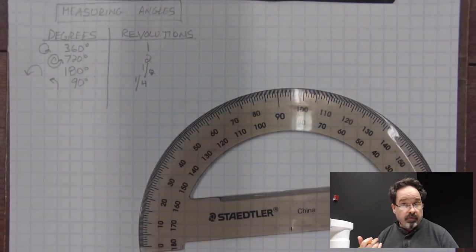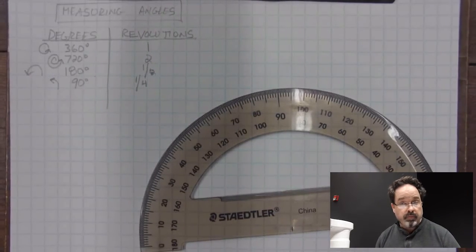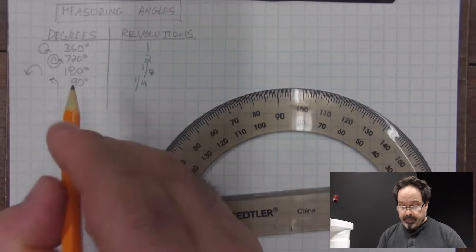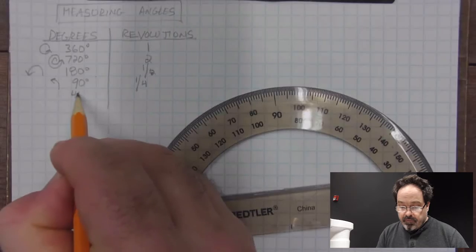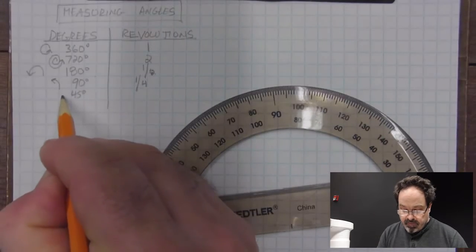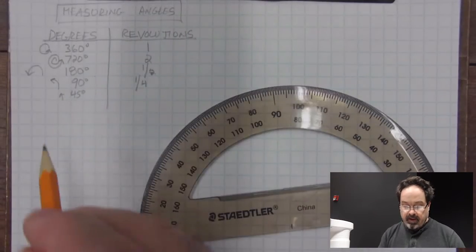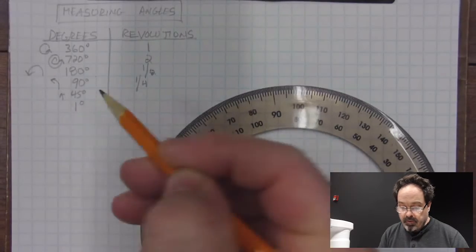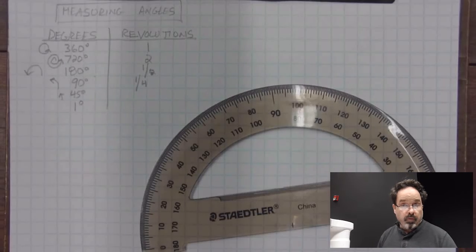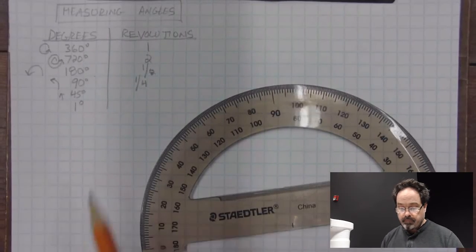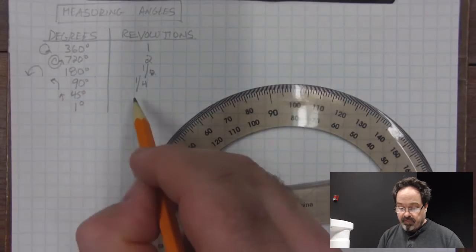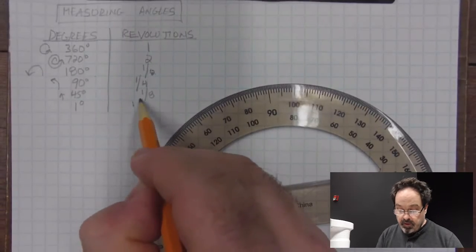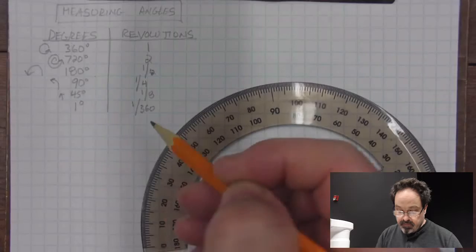A 90-degree angle is called a right angle. Right angles are pretty special in our world because we use them a lot. Half of a right angle is 45, a very small arrow, and we wouldn't attempt to draw a really tiny arrow to represent a 1-degree turn or a 1-degree revolution. 45 is 1/8 of a revolution, and 1 degree is 1/360th of a revolution.